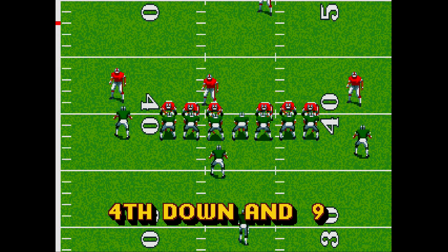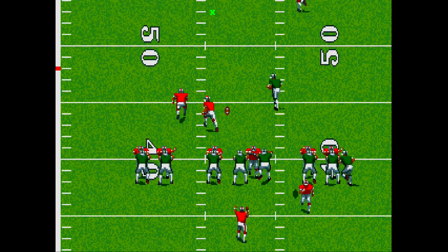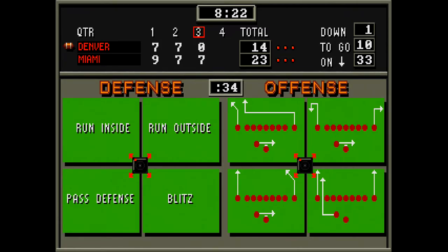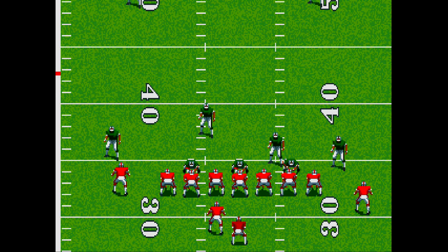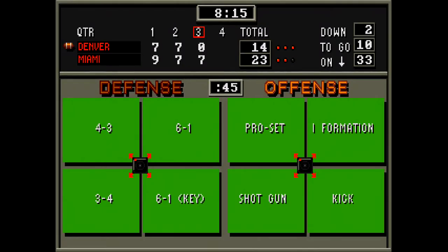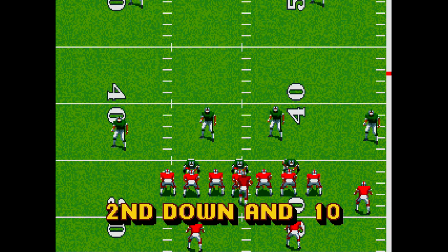Have the ball straight back? Why not? Oops, I dived. Player dived. Not sure what that was all about. Maybe he thought he could catch it. Ooh, fooled me then. Timeout. No, a good one. Oh, I did call a timeout. Ah, damn it. I didn't mean to do that.